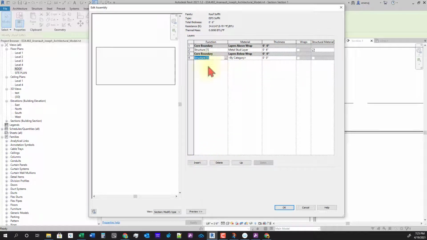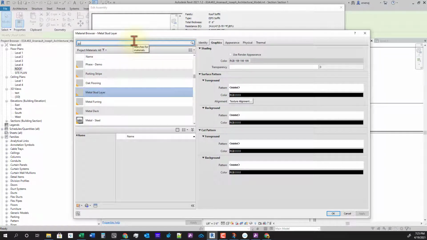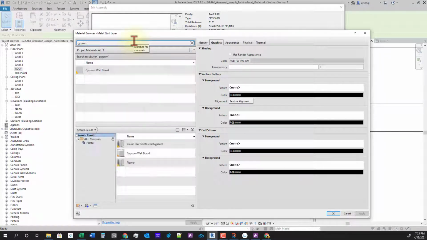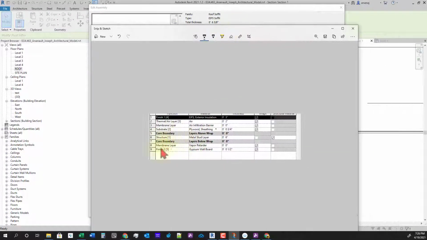So we'll call it substrate. Gypsum, which is sheetrock. We're going to make it 0.625 or 5/8 inch thick. We'll create this.